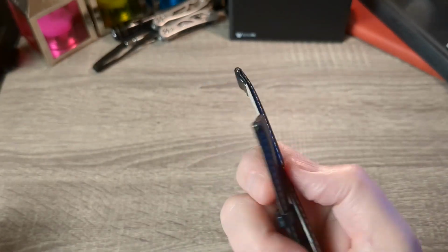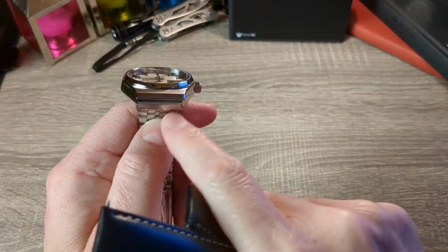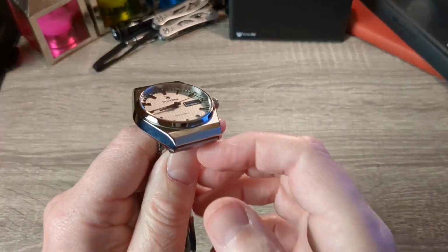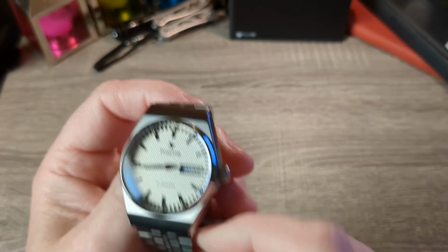So, Proxima, sort that one out. Get something more appropriate on the watch. I think that's the way you have to go. So that's duly put into the bin. So let's have a look at the watch close up.